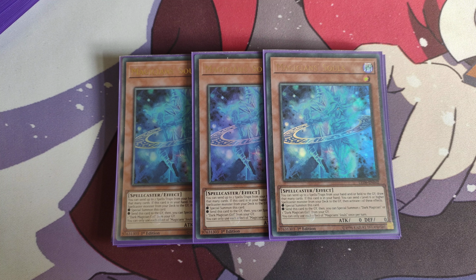Number 1, it is a free special summon of a Dark Magician or itself by simply sending Dark Magician from your deck to the graveyard. So that's just fact number 1. And number 2, this card just allows you to send 2 spell and trap cards, so if you have hard once per turn spell and traps in your hand, to the graveyard to then be able to draw cards from your deck.